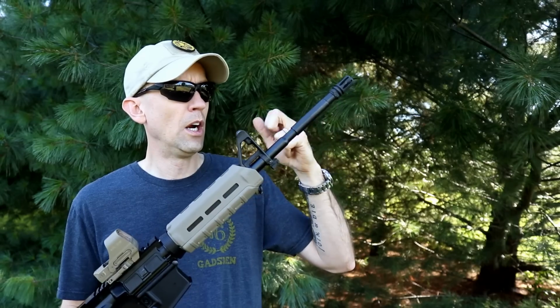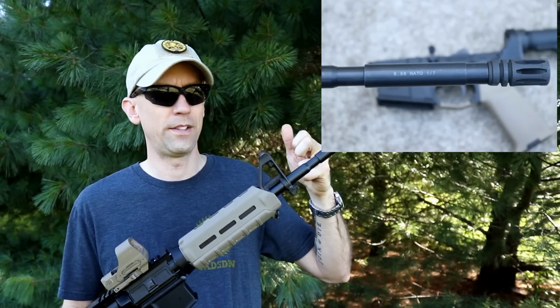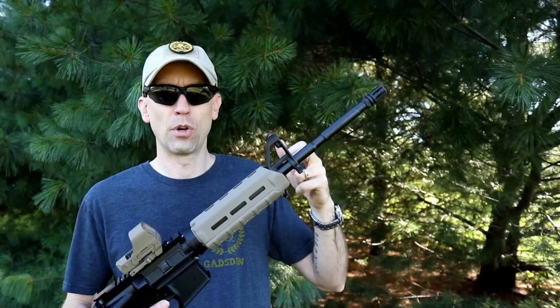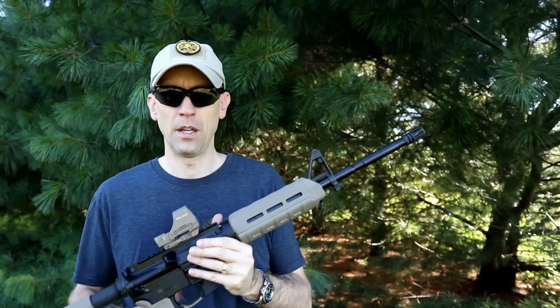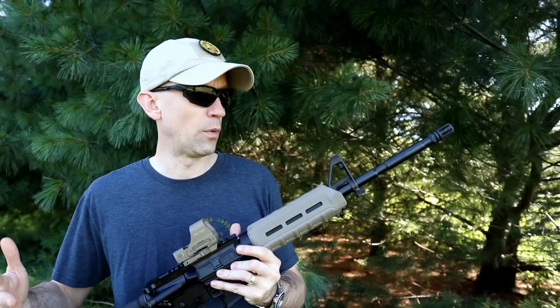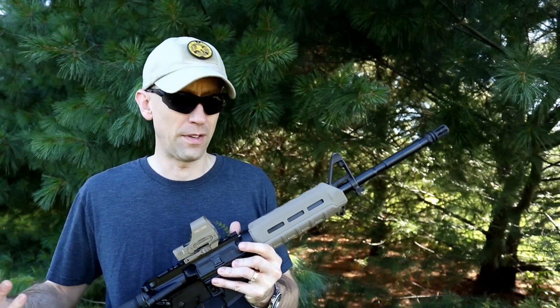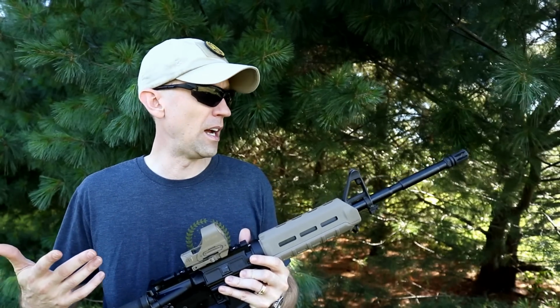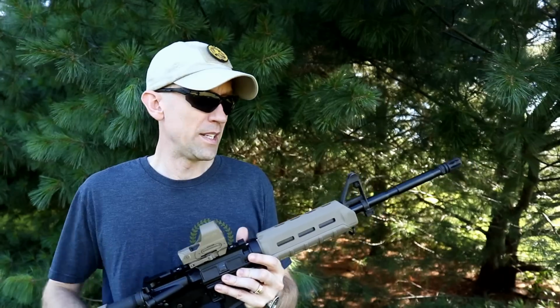So starting with the barrel, I already mentioned 1-in-7 twist. It is fully nitrided inside and out. As opposed to having a chrome lined barrel, it's a nitrided barrel. There are some thought processes behind why some people like one over the other and back and forth. Primarily for me personally, if I'm not shooting corrosive ammo, I don't have to have chrome lined, and nitride is a very hard material. It's going to hold up pretty well.